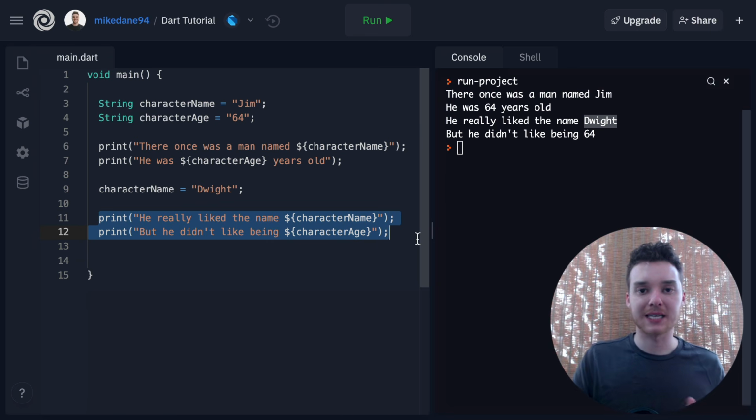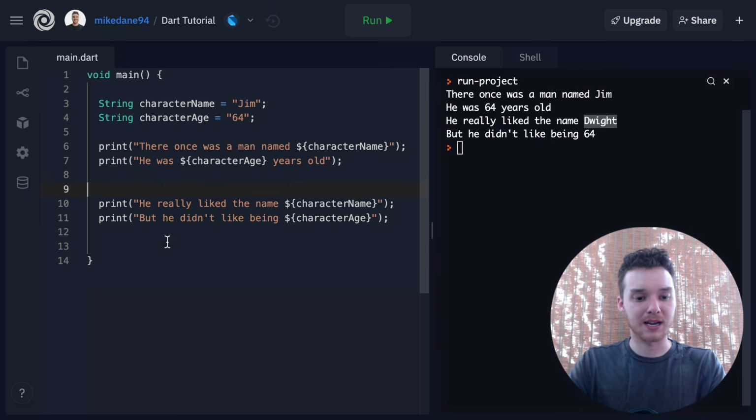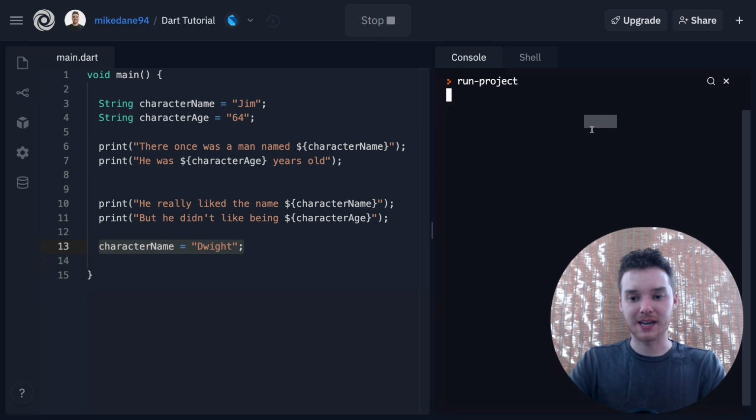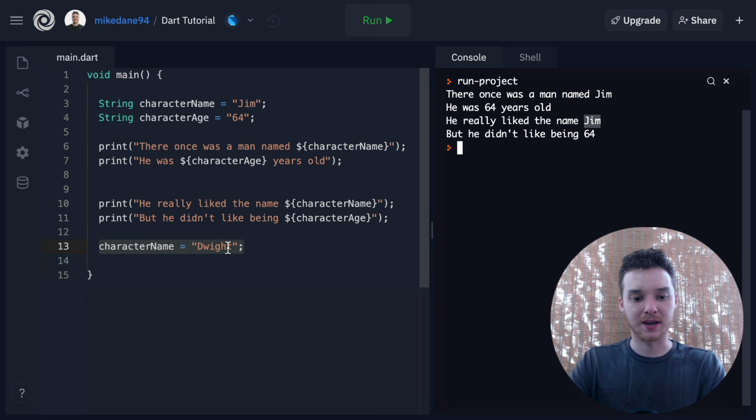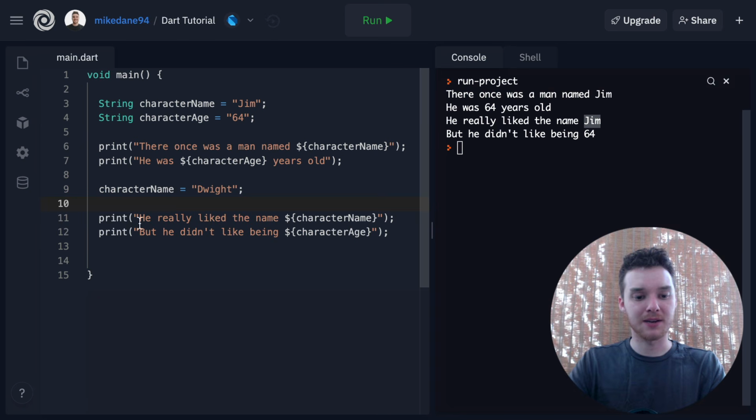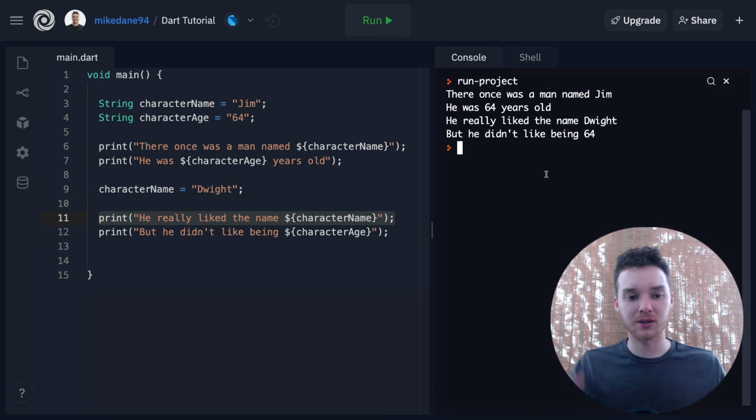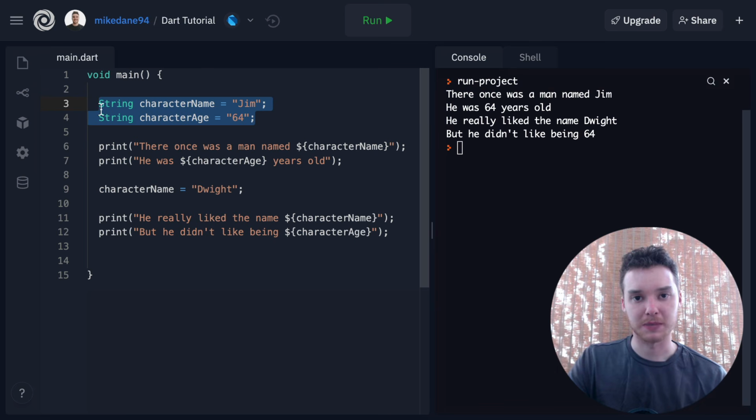And this brings us back to that first lesson that we learned, which is the order of execution, right? It's very important that we put this code in the right order. If I was to put this character name reassignment down here below the story, now the character's name doesn't change to Dwight. It's only when I put it up here before I do this print statement that it changes. So these are really like a couple core lessons, right? We need to make sure that the order of the program is sound, and then we also want to use these variables to store those pieces of data.